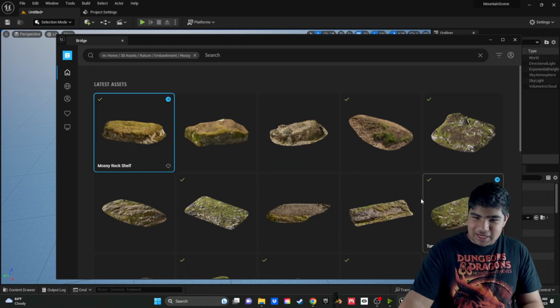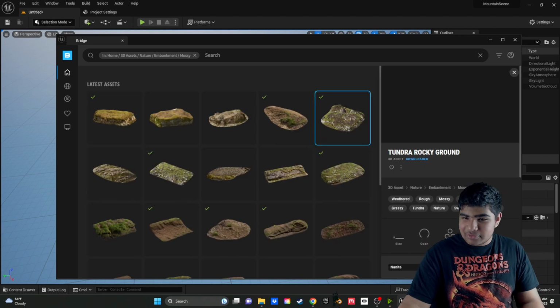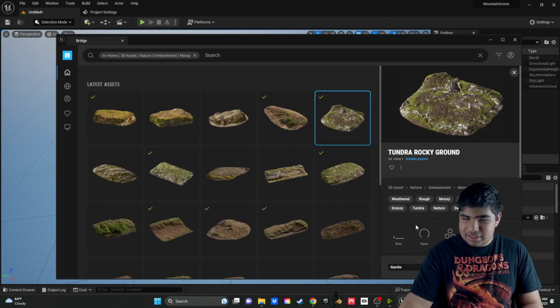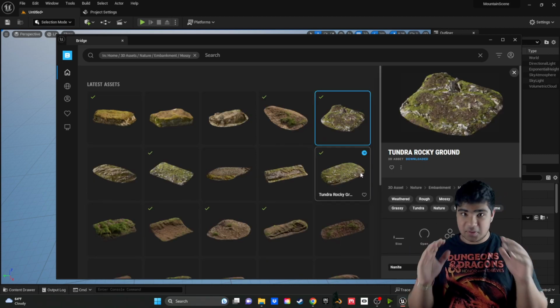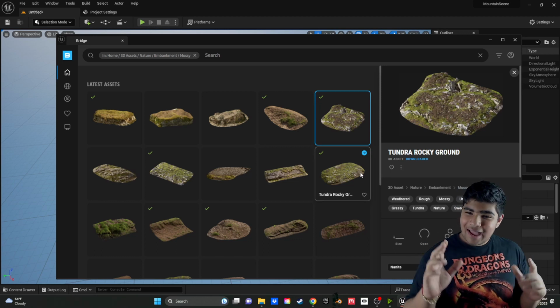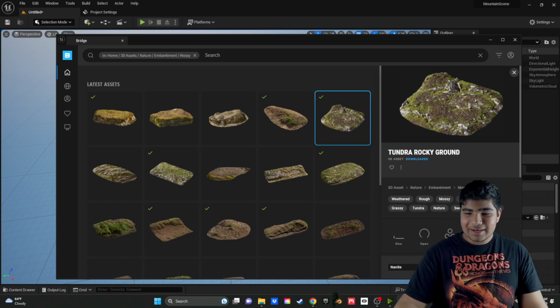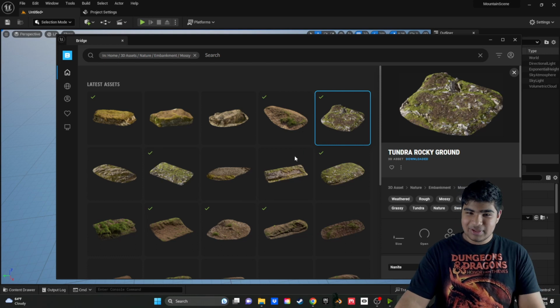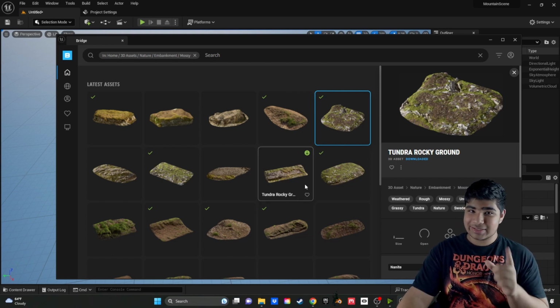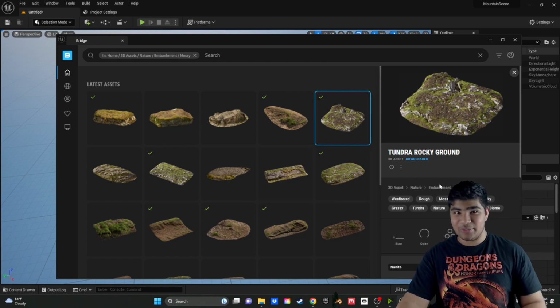As you can see, I have a lot of downloaded assets. You might want to find the really, really big ones, since this is going to be really, really big. And just go ahead, download, and add them in or drag and drop them. And I'm going to do that, and I'll see you when you're done with it.